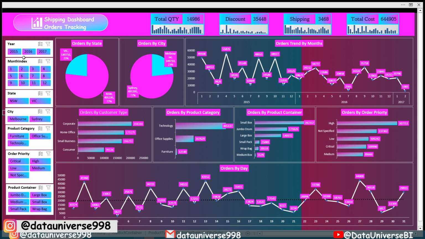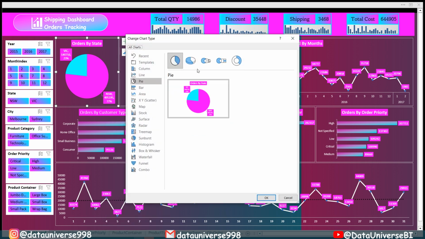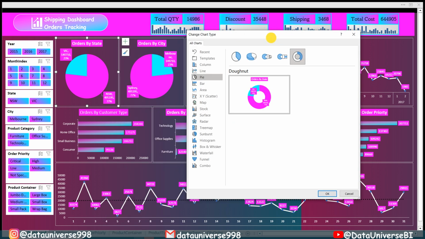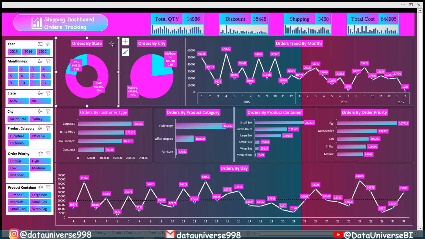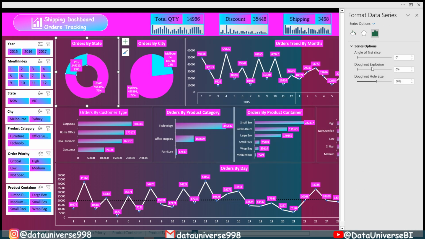One more thing that I'm going to change in this dashboard is that I'm going to right click on it and change chart type. From here I will be selecting this donut chart, and I'm pressing OK. I'm double clicking on it, selecting this one, going to here, and I will make this 75%.